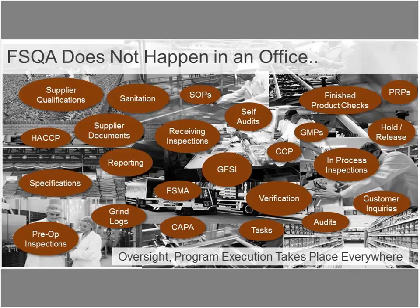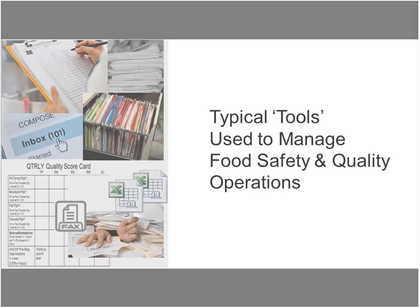I had the opportunity to talk with an organization in the Midwest last week, and they said they have high-level QA directors and individuals who spend hours a day sitting at their desk just keying in data and reviewing data. That is worthless, right? That's time you'll never get back, whereas those high-level QA individuals could be on the floor looking at a process, identifying product as it's going through. That would be a much more valuable way for them to spend their time in a day. So this is very important, Jill, for sure.